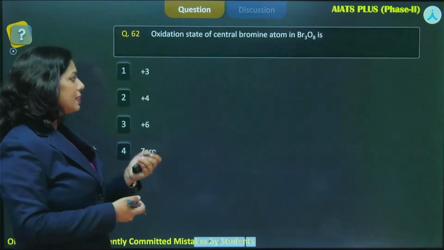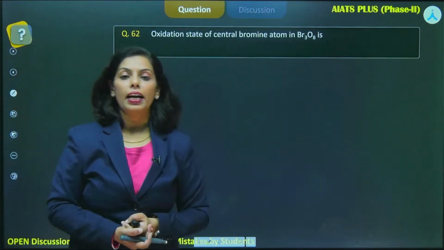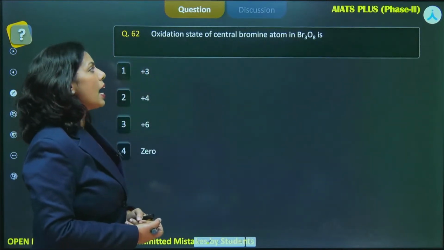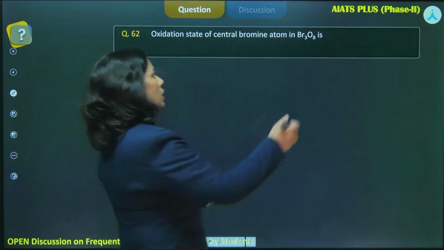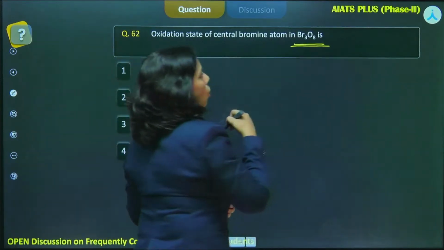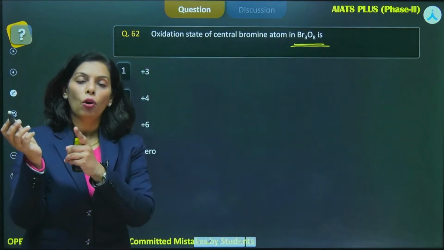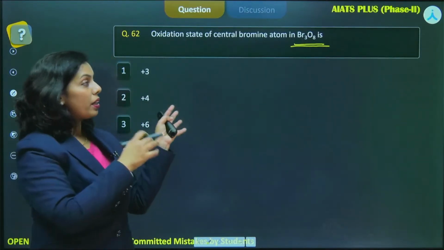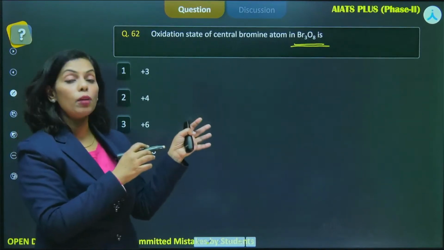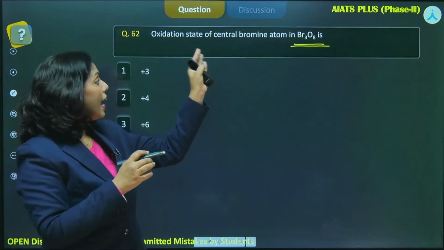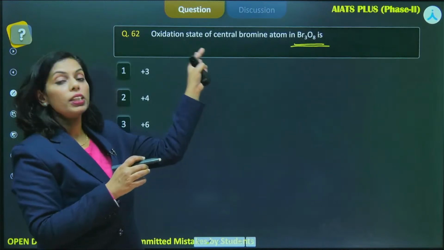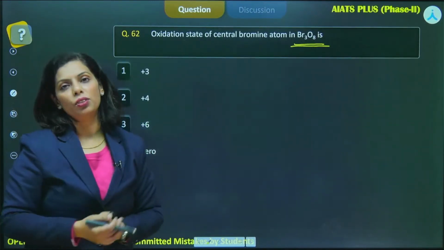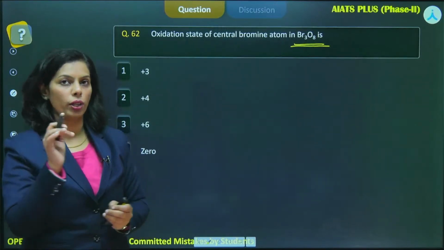Okay. The turn is there to move for the next question, and the question is oxidation state of the central bromine atom in Br3O8. So oxidation state term is there in the redox reaction chapter as well, but in the chapter 3 also you find it. And why I'm taking this question in this chemical bonding chapter, because for the identification of the oxidation state, we need to just look at the structure and the bonding of Br3O8. That's why I've taken this question, okay?